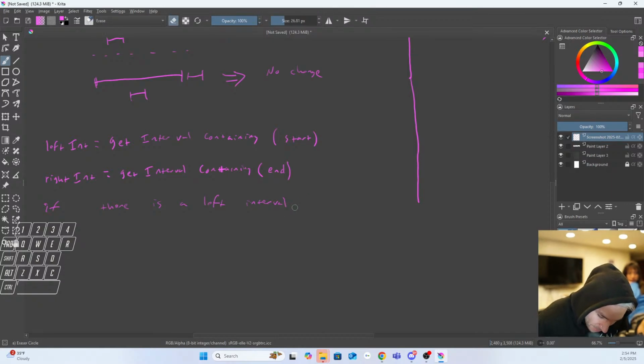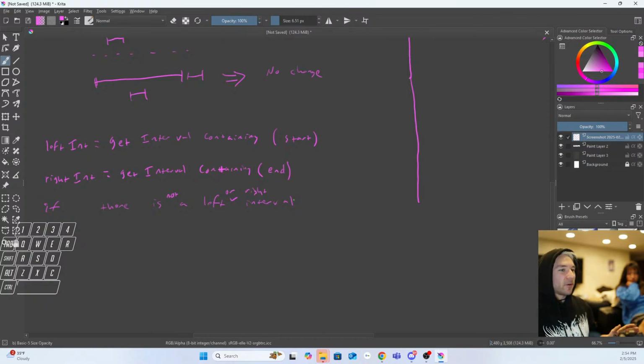Actually, I'm going to come up with that last case first. So I'm going to say if there is not a left or right interval. So if there's not a left or right interval, what do I want to do?